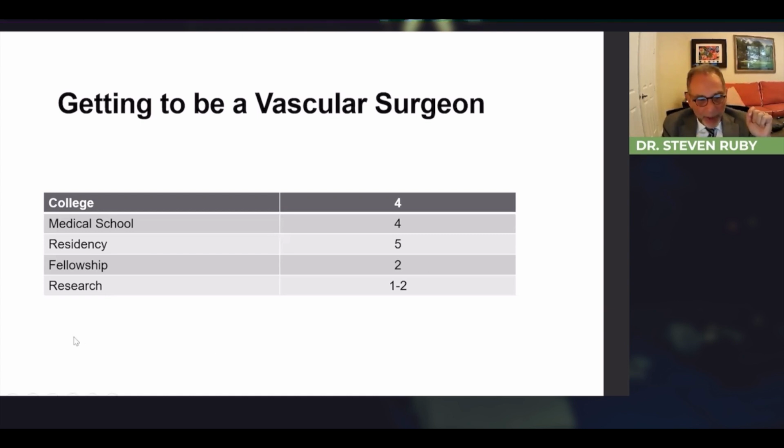And then a lot of research fellowships, or even some time during residency, particularly if you want to go for a competitive fellowship, require 1 or 2 years in the lab. Not just to check the box, but more because that's what your career is going to be like, and you want to have those kinds of experiences. So I didn't add this up because it's a lot, but I can tell people it goes by quickly, and this should in no way be a determinant of what you want to do. Forget the number of years. It doesn't matter. Once you get through it, that's all that counts. Your career is what counts. This is easy stuff to get through.